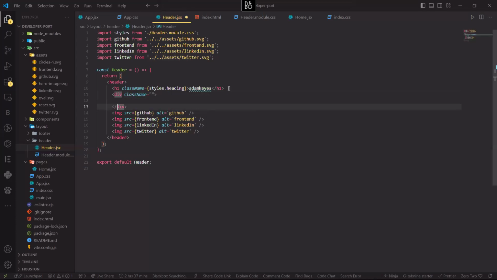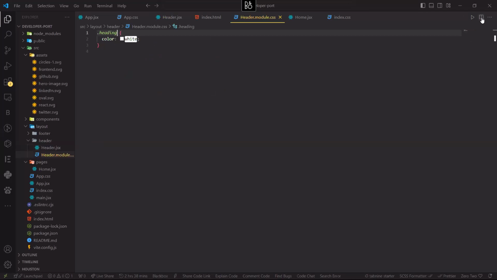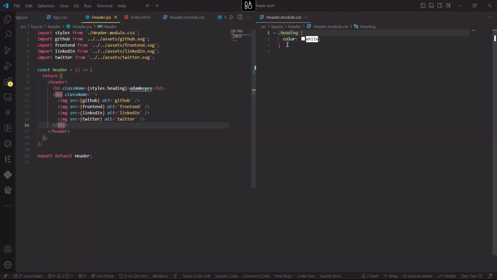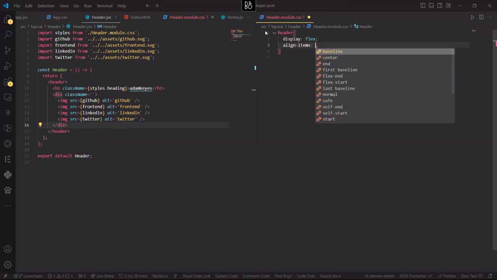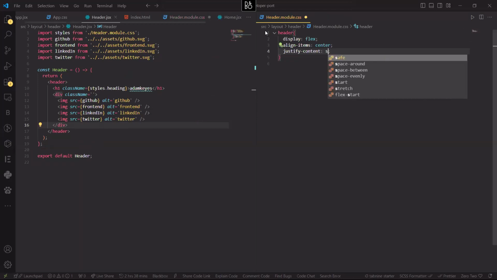Then we'll come here and do this. So let's go to our styling. Our styling for our header, I'll put it side by side. So let's see what we are doing. So now I'll come and target, let's clean this. I'll target our header and I'll say I want it to be display flex, align items center, justify content space between. That's how we can achieve this particular layout.